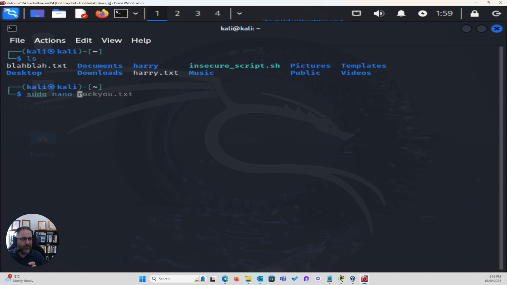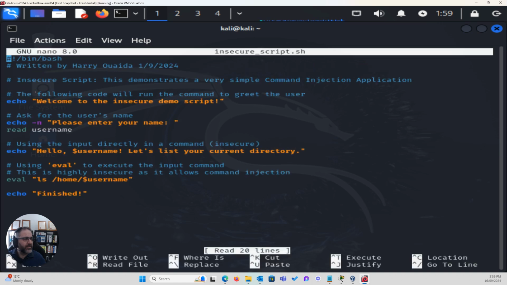The reason we use this is because most Linux operating systems have it. You might have a command line interface without a graphical user interface, a GUI, so nano is always available. We're going to call this insecure script. Oh, look, it's there already. Okay, that's good. So the script is there.